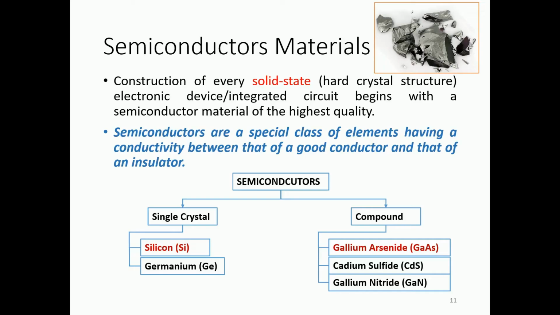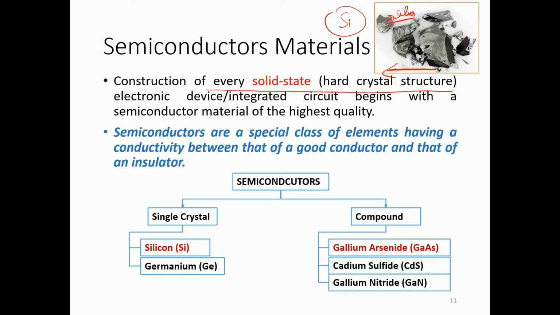So now let us come to the second important element which I talked about earlier, which defines an electronic device, and that is the semiconductor material. We have seen what a semiconductor is, that it lies between conductor and insulator. Now, what are the semiconductor materials that we utilize to make these devices? This is a picture of a semiconductor material that is found in rare earth metal. You can see it's a piece of rock, but it is silver in color. Mostly the materials exist in nature, so we take these materials and we construct our solid state devices.